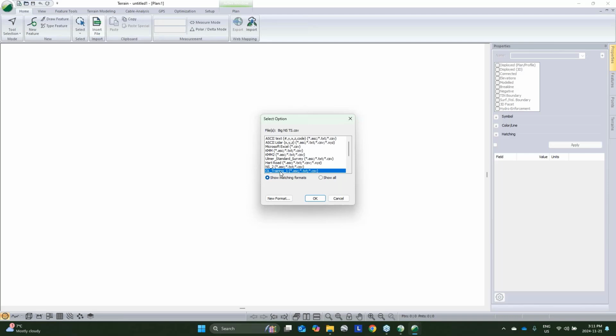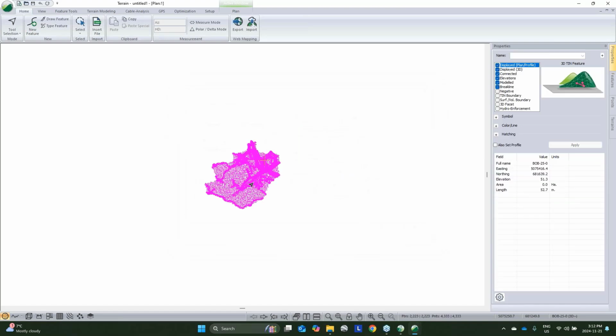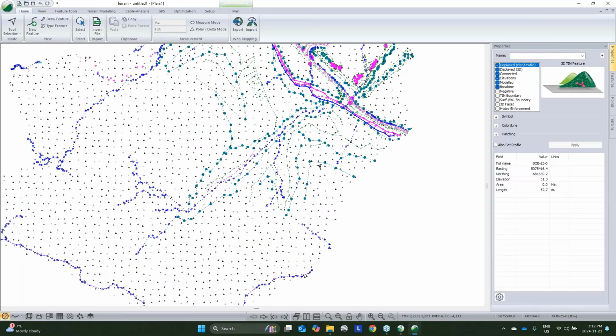Again, the big reason for setting up these defaults and saving your defaults is to streamline things for the next project. So we'll go with that. And all my top of bank shots in this survey are formatted the way I would like.